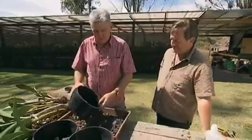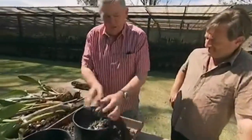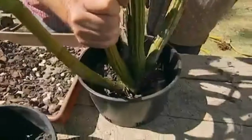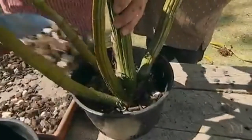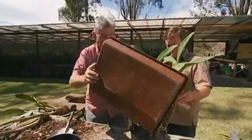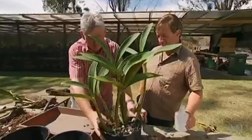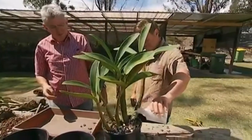and grab my pot, and I'll start off by putting that into the bottom of it, about that much to start with. I'll then pick up the piece and put it there well down into it like that. I'll then get more of this and plonk it around there. And there you have it. It's a beautiful thing. Add the water and we're home and hosed.